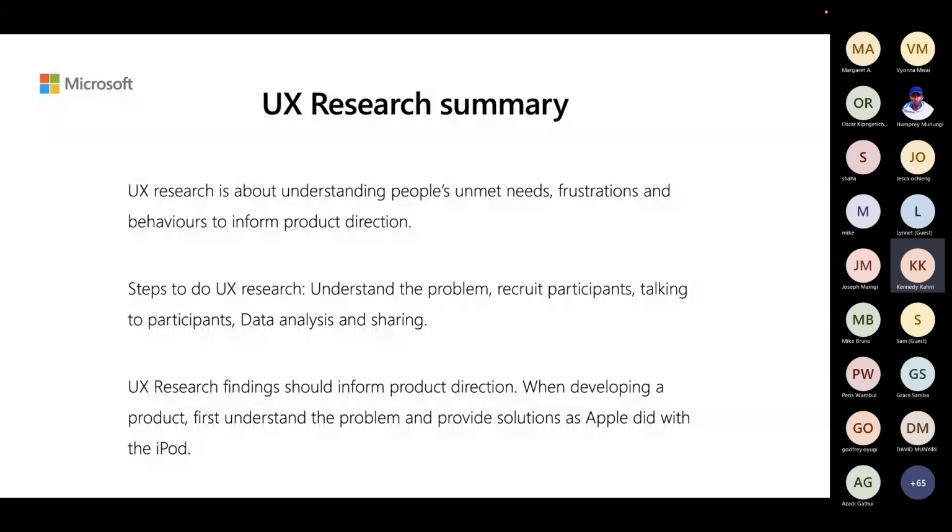And then UX research should inform product direction. So whenever you have an idea, make sure you talk to people first, right? Understand the problem really deeply before providing solutions. I know most of us are so excited about the problem that we go to solutions. That's not the right way of going. First, you start by understanding the problem deeply. And then whatever solutions you come up with actually address the problem. And this is what Apple did with iPod.